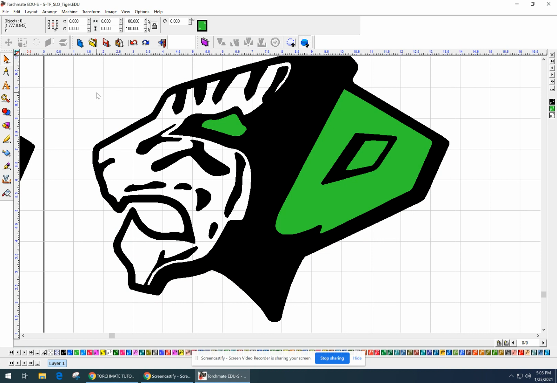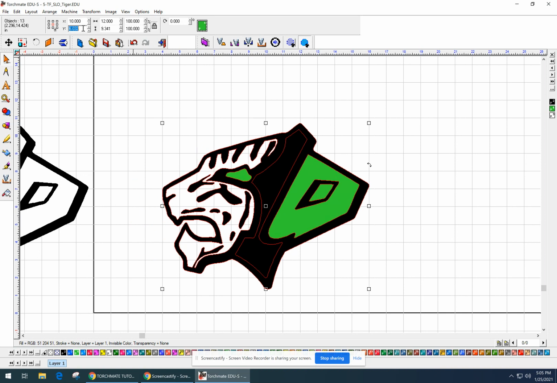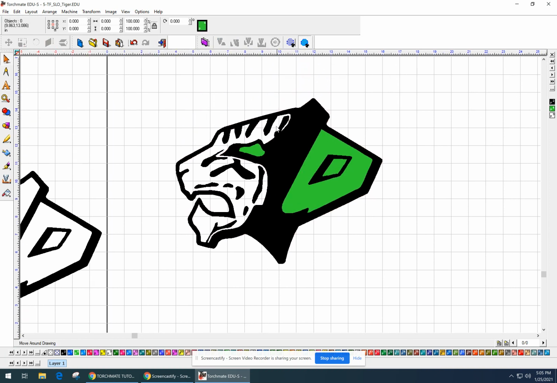Also, what might not be a bad idea, and I should have maybe done this before we got started, is to highlight all of this and put the center of it at a specific location. Maybe 10, 10, so that in case we accidentally moved something off where it shouldn't be, we at least know a location where it should be, if I couldn't immediately hit the undo button. So the dead center of this one, chosen from the middle nub, is 10, 10. Okay. So this part's good.